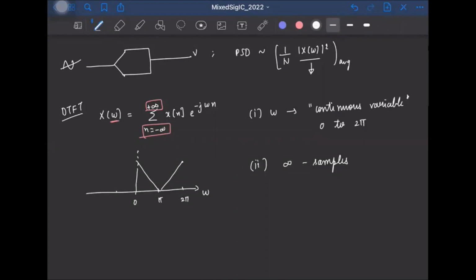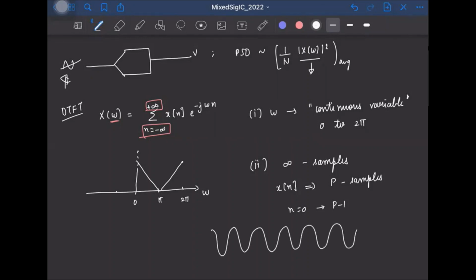Well, in some cases it might be okay, especially where the signal x of n itself is limited to say some p samples. In that case, the summation limits will change to n equal to 0 to p minus 1, for those p samples. But for periodic signals such as the sinusoidal signal, which is what we are feeding to our ADC, it exists from minus infinity to plus infinity. And obviously we need to do this computation over the entire limit. Okay. So these two are the problems, and let's see how we go about solving them.